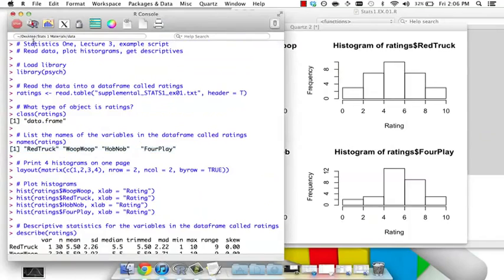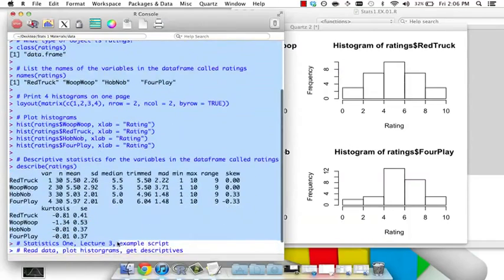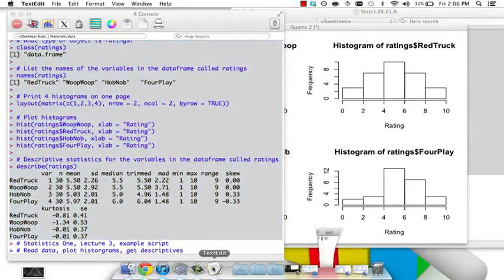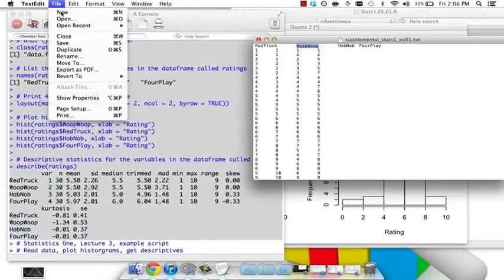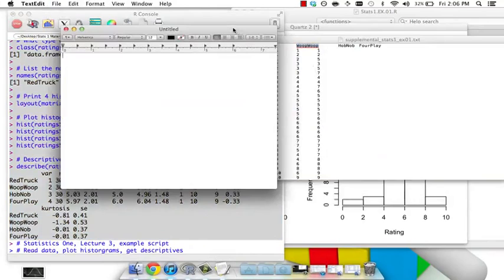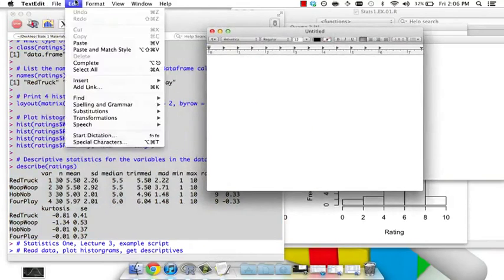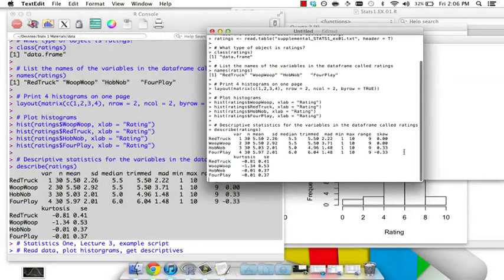You might wonder then, well then what do I do with this? I won't lie, I usually just copy and paste my outputs. So I just did a Command C, and I just go to a new text window. I usually don't use TextEdit, but just for illustrative purposes. And then I just paste it in.